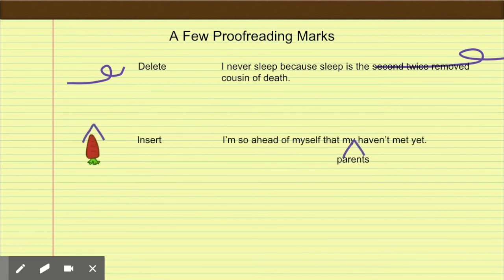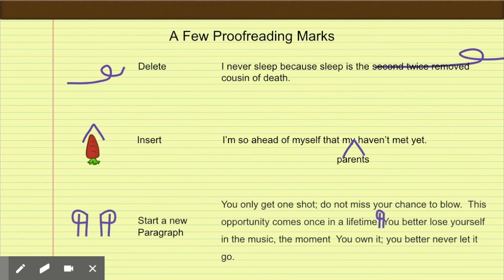Then there's the insert mark. Sometimes it's called a caret, so I always think of carrots, of course, even though it's spelled differently. But it just means put something in, and it can be anything. It could be a letter, a word, a phrase. Last but not least, this is something I see a lot of in first drafts especially, is that it's all one big long paragraph. It's really helpful to break your writing into paragraphs. And this symbol is what you use to tell yourself, yeah, I need to start a new paragraph here.